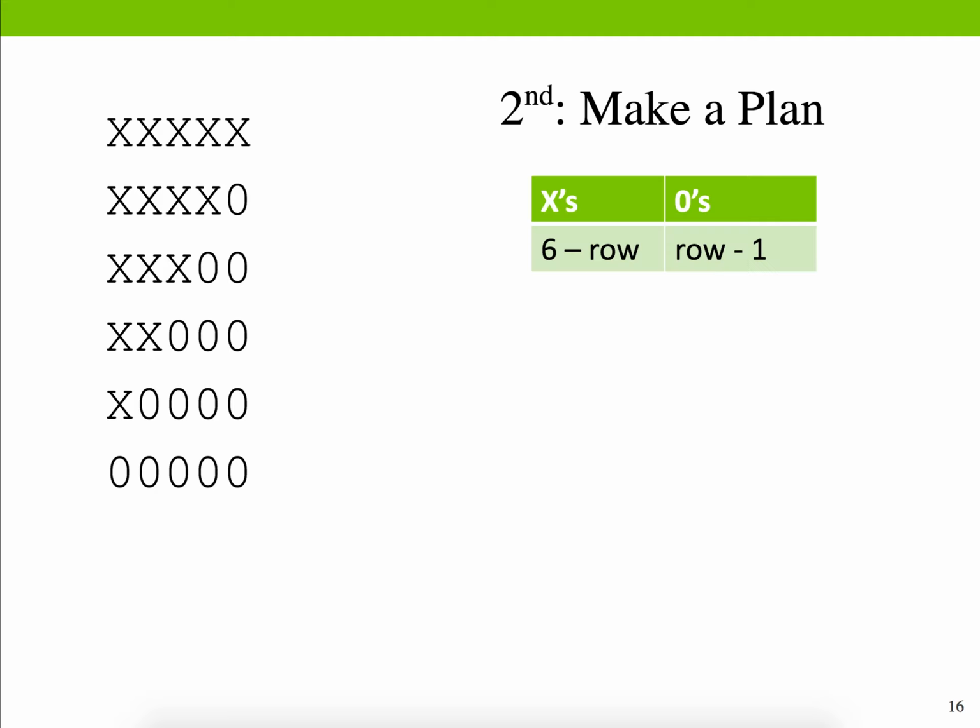Now, I can look back at what I have. This is what I want to draw. And so I'm still making my plan, and I go, this is my count of x's, and this is my count of zeros. And I look at that and I go, all right, so now I need to do some pseudocode. I'm going to do 6 rows, and then for each row, I'm going to print some x's and then some o's. How many? Well, 6 minus rho and rho minus 1.